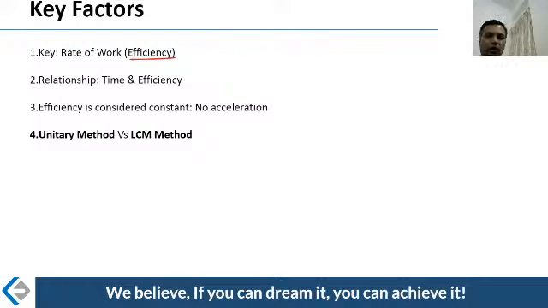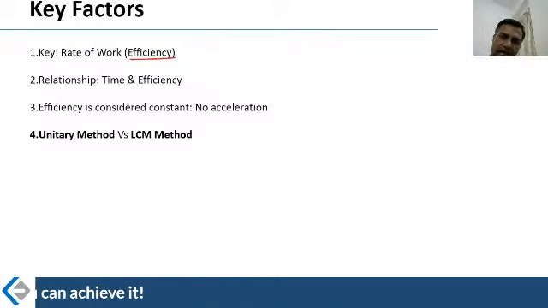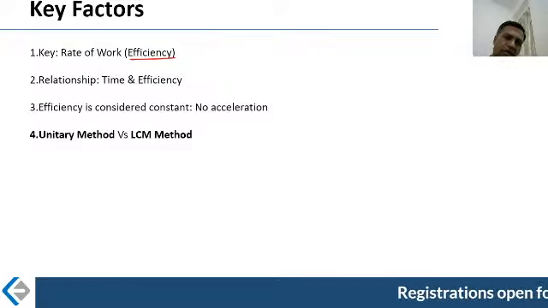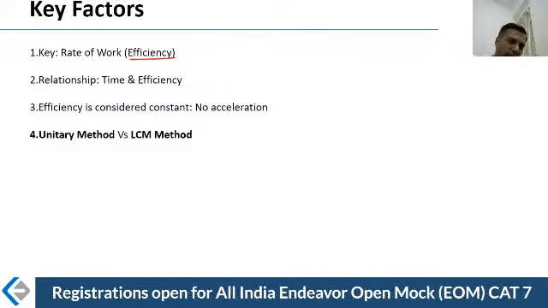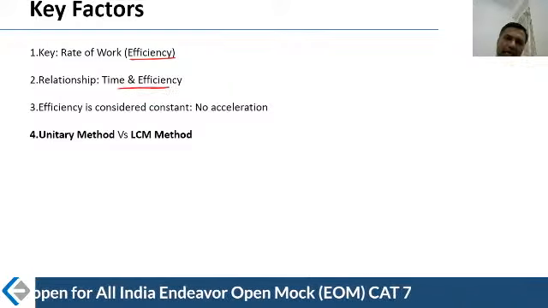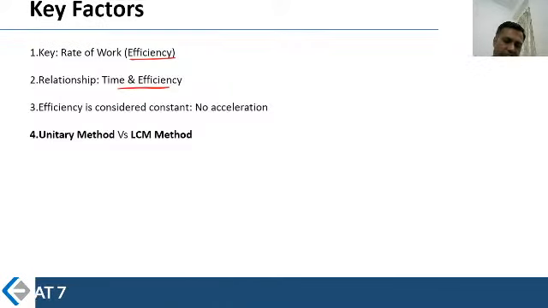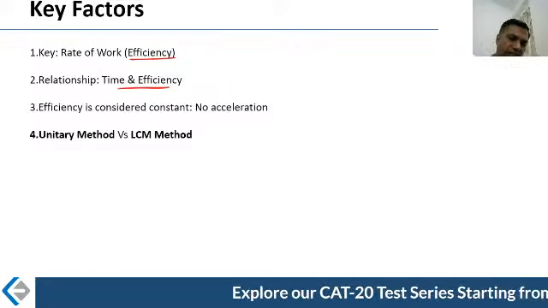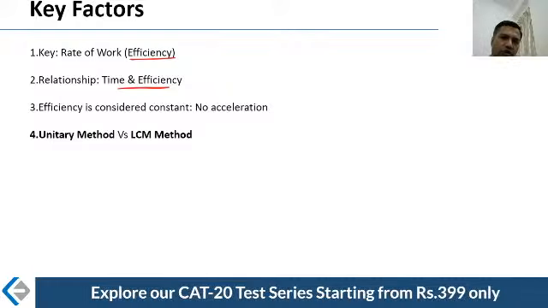Efficiency of the individual, because assume that a task is given to me and a task is given to you. If you are able to do that task in less time and I am taking more time, then naturally you are more efficient, right? Therefore, efficiency is one of the key factors. We'll explore how time and efficiency are related. Technically, they are inversely related. So how do you say that? Assume that somebody is taking less time to do the work, then they are more efficient.